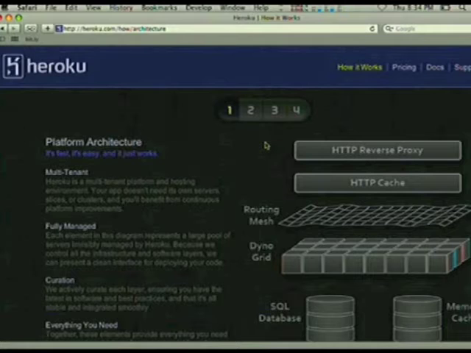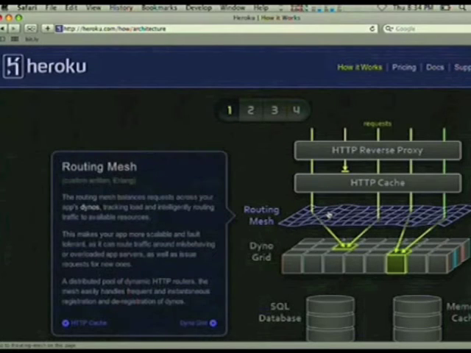So on the dyno grid, what the routing mesh does is how we scale you up and down. When requests come in, we know exactly where your app is, so we know exactly what domains are getting hit. And we're able to constantly track the dyno grid and the dynos all over the place. If any of your dynos start misbehaving or getting out of control, we're able to just shut them off and beat some sense back into them, the same way Monit or God would do. So you don't need Monit, you don't need God, you don't have to configure anything. This is an incredibly intelligent system that's meant to scale you up and down constantly, and you're only paying for what you use. That's enabled because of the routing mesh that we have.